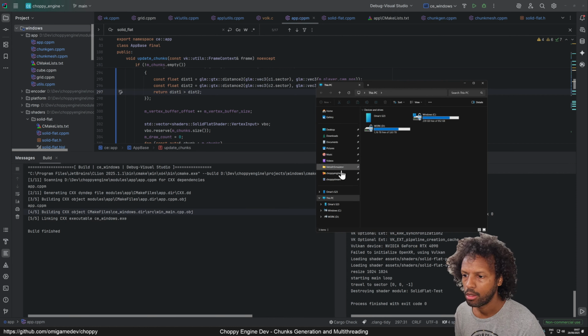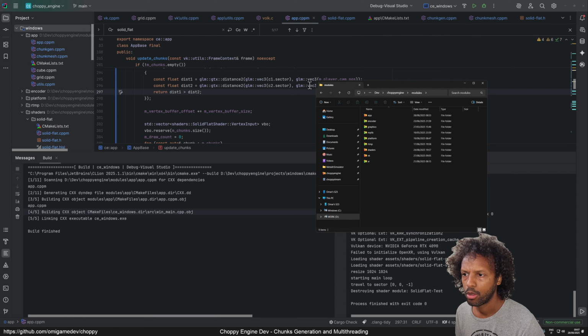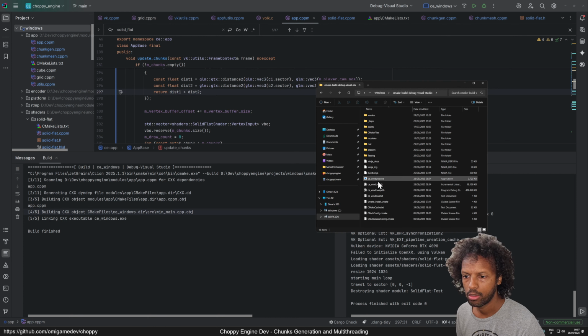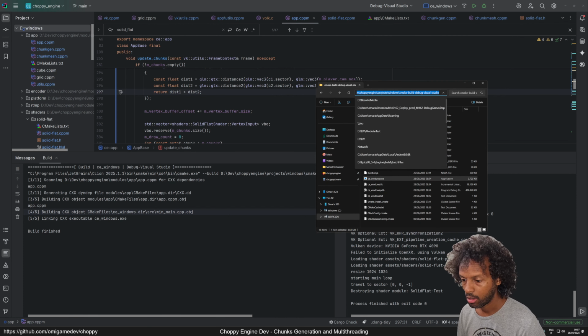Executable, it's going to be in here. So modules, no, not modules, project, Windows, and debug build. So this is the guy. You can find it in here.